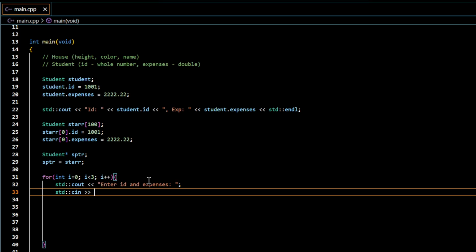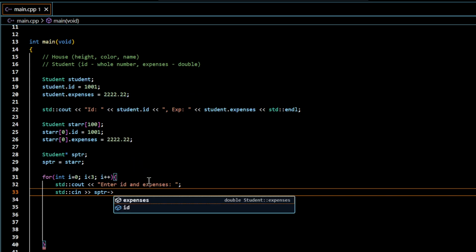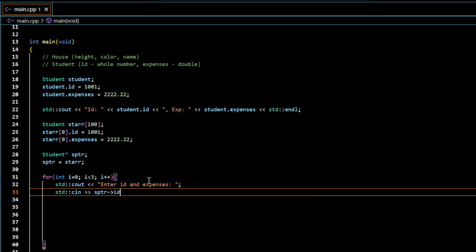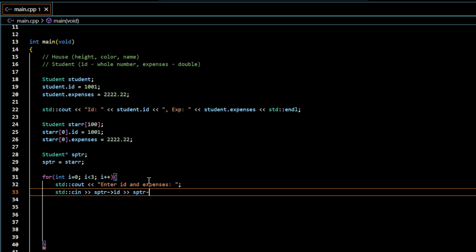I want to write the user-entered ID and expenses into an element through the pointer. So it's going to be SPTR ID, because this is a pointer, so you can use this syntax, and also SPTR expenses. But there is one twist here.